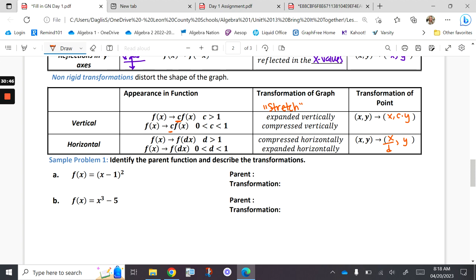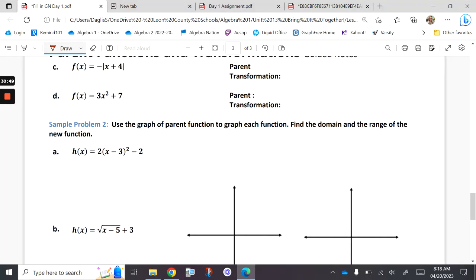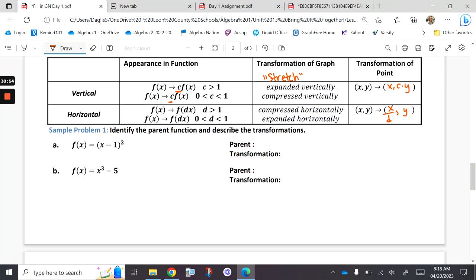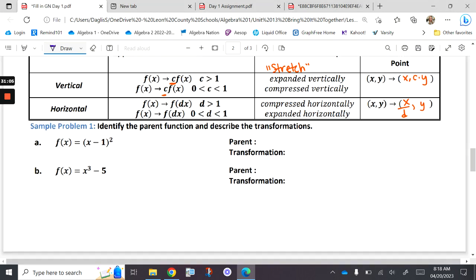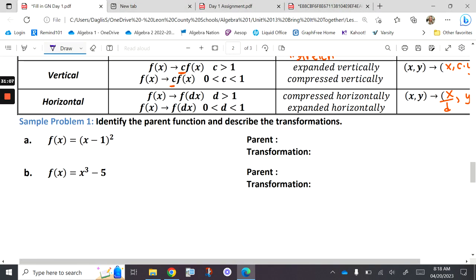So we're going to do these two examples together underneath, and then this back page is going to be all you. We got this. All right. (x - 1) squared. First off, where did this come from? What kind of function did we start off with? x to the power of 2, right? We have an exponent of 2 here. My only parent function that had that was f(x) = x squared. So that's where this one is coming from.